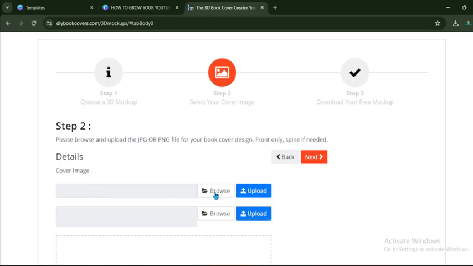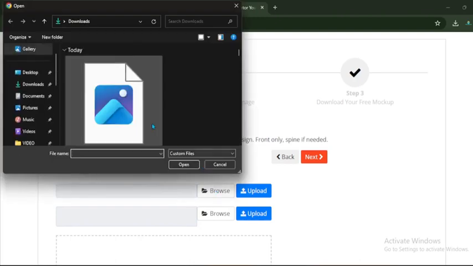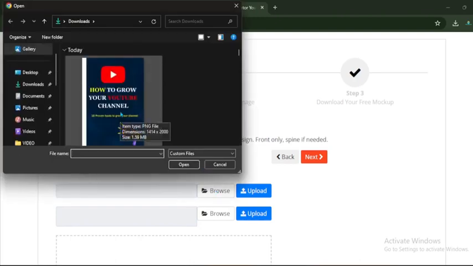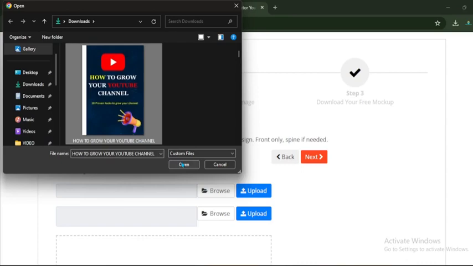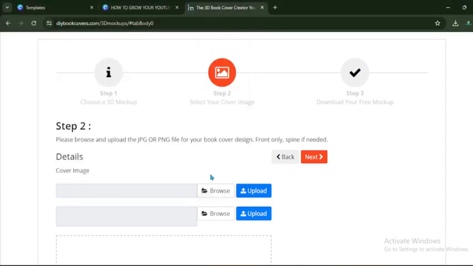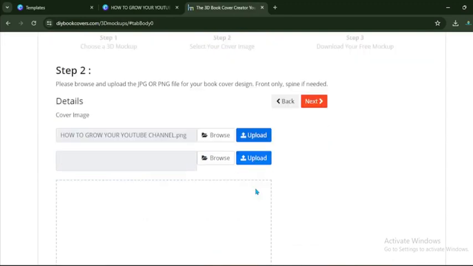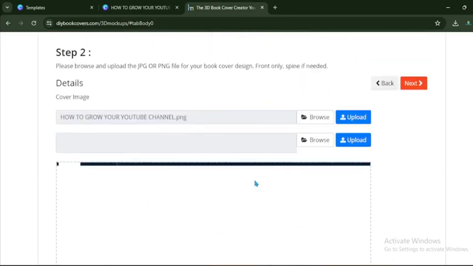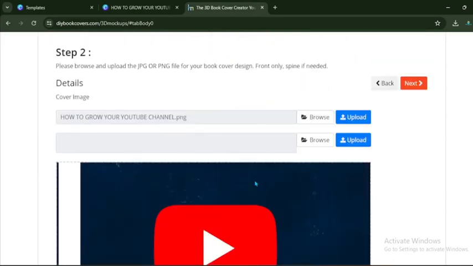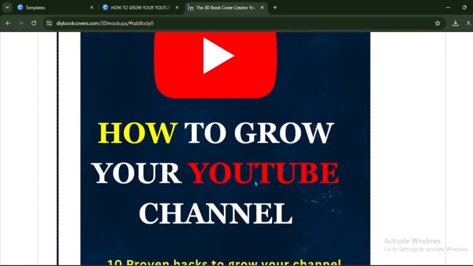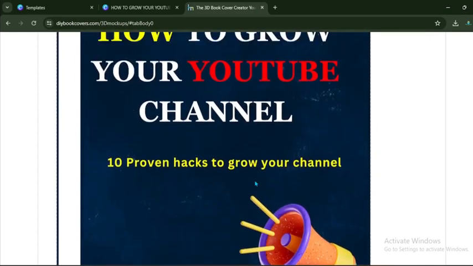Okay, so I'm just going to browse, and it takes me right into my system, and here is the image that we created using Canva, and we're going to import it and upload it. Okay, so we'll just upload it and we wait. So this is very beautiful.